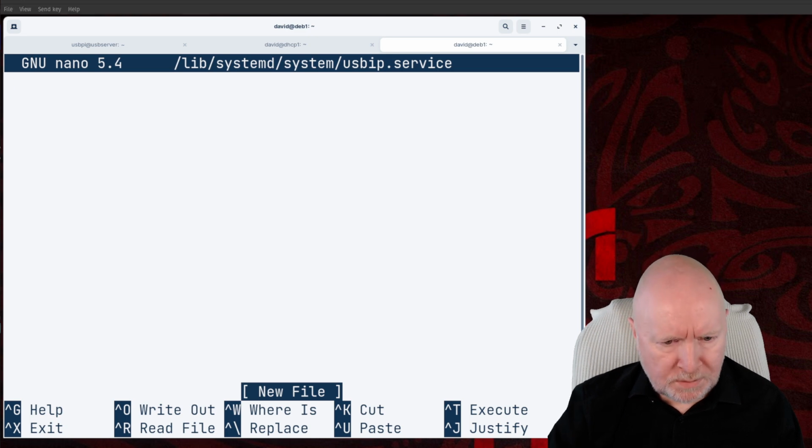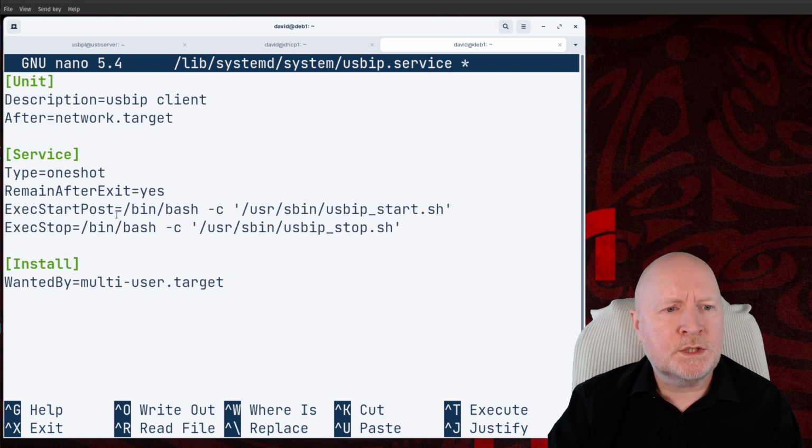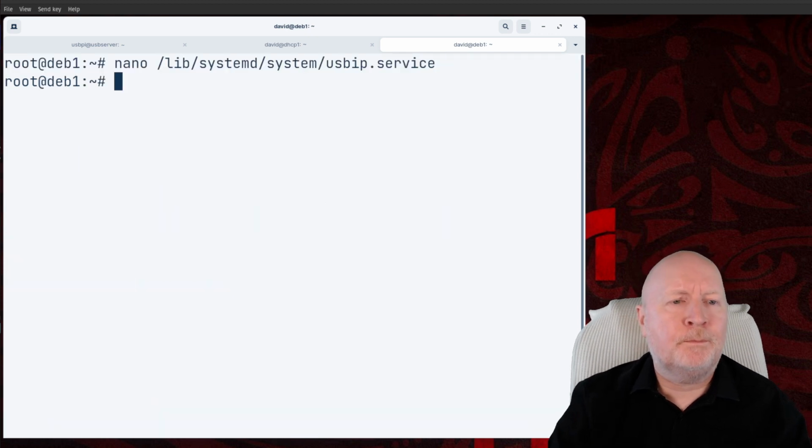Then I'm going to paste in the details for the service. So it's pretty much the same as what we did for the server, really. Basically, I wanted to run the start script when it actually starts the process, and I wanted to run the stop script when the actual service gets stopped. So I'll save that, and that creates our actual service file.